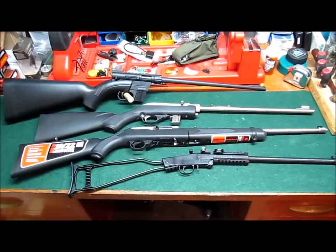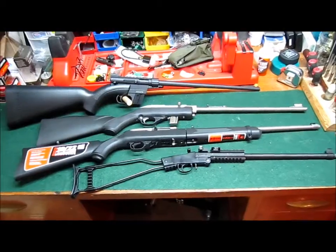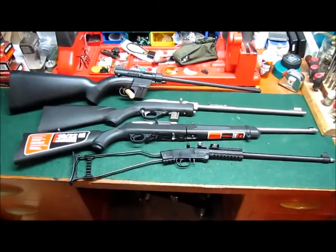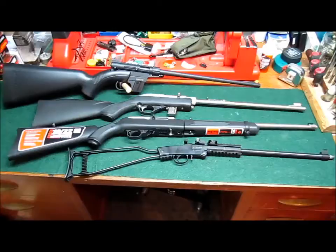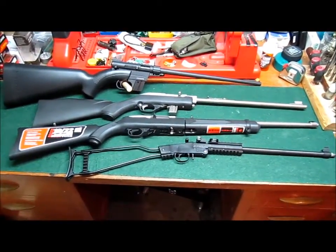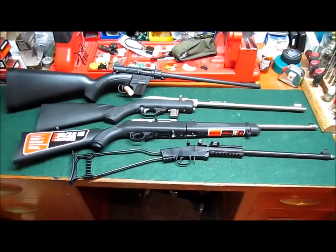It's going to be, I believe, minus 26 tonight. Maybe 24 to 28. But it's going to be cold. And then tomorrow is supposed to be the same, minus 24 to 26. And I'll take them out to the range and we'll try to put a box through each one. Another box of 50 through each one. And we'll see how they cycle.